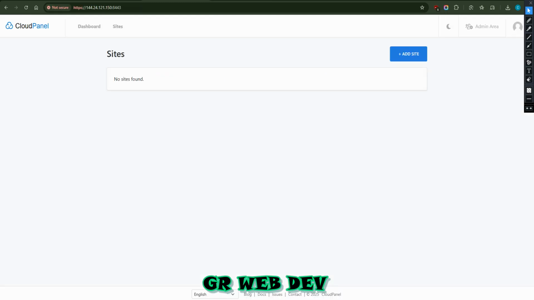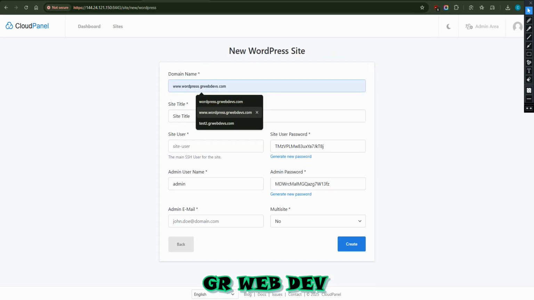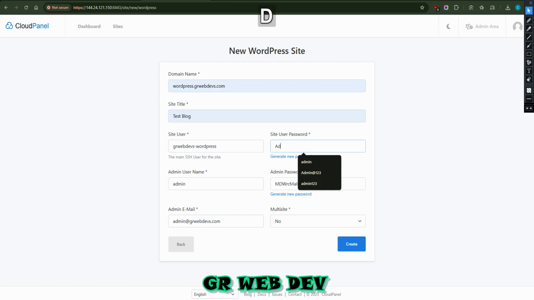Okay, WordPress, add site, click add site, and create a WordPress site, any domain like wordpress.jrwebdevs.com, and test blog. Okay, username and password, anything you set there. Like I'm going to set this one. You can also log in there. I'm not going to change this one because I do not need this.